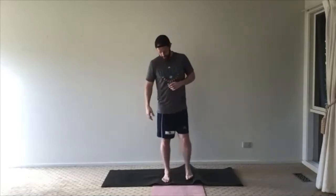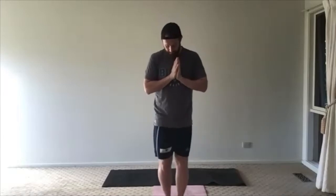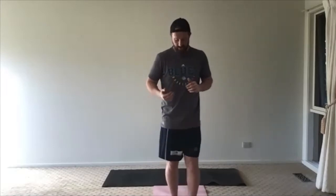Okay, so for our sun salutations, I'll do my first one at the front of the mat facing you guys. Start again in mountain pose. All right, so we're here at the top of our mat now. So we're going to step back, so you need to be lengthways with your mat. All right, so I'm right at the top of my mat now. Up we get, we're starting mountain pose.